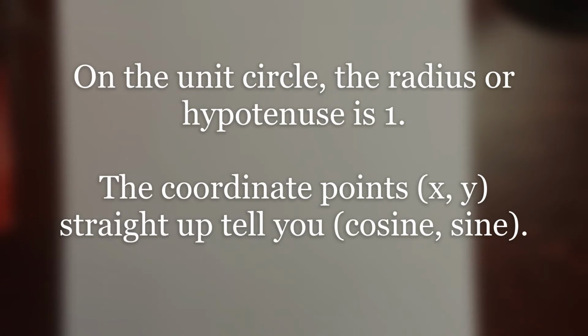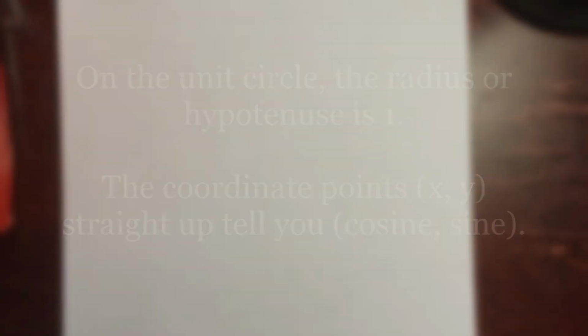I know we usually think of sine before cosine, sine, cosine, tangent, SOHCAHTOA, but in this case, because of the way we set up our triangles, your coordinate points are written in alphabetical order instead. Your coordinates are written cosine, sine, and that's because our triangle, the way we draw it, the adjacent side is always the x-axis. Adjacent x, so cosine is your x piece. And so only for angles on the unit circle can your coordinate points straight up tell you what sine and cosine are. You don't really have to use triangles here.